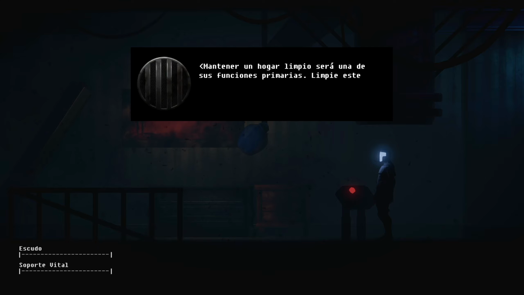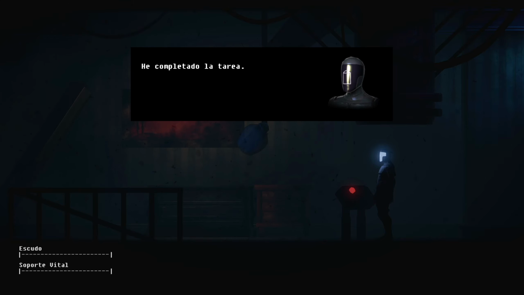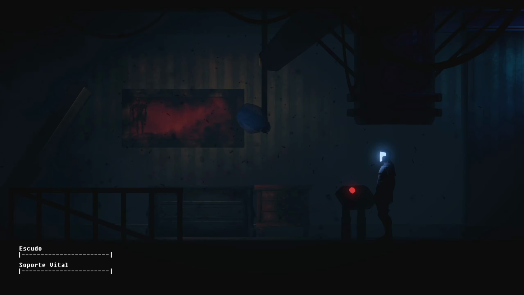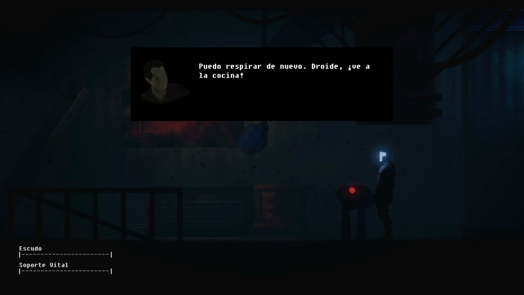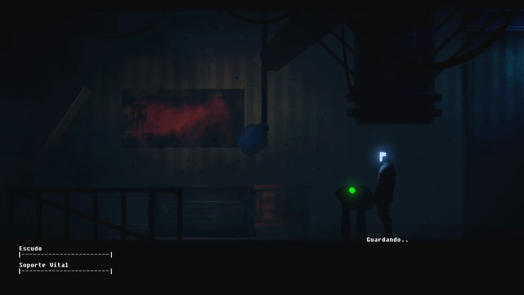Keeping a home clean will be one of your primary functions. Clean this room. Any detected... I have completed the task. Evaluating. Processing. No dust detected. I can breathe again. Get to the kitchen, droid. Validated. Merit point awarded.